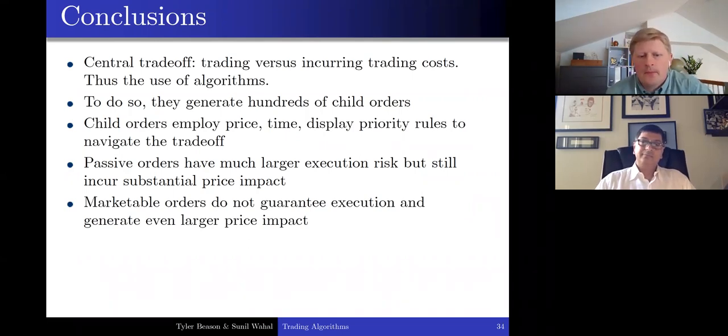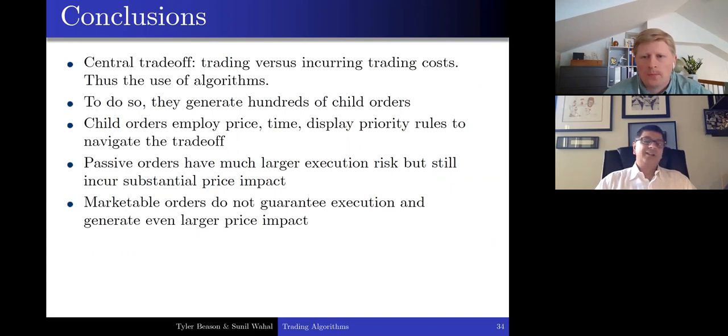Hi, Sunil. Thank you very much for this very interesting paper. I waited till the end because this is a question about the part of the paper that you didn't get to, and that has to do with order anticipation. I think the paper says that you find no evidence for that. And as I was flipping through the tables, something that jumped out at me was that the median parent order size looked relatively small. Do you think that that is one of the reasons order anticipation doesn't show up? Thank you.